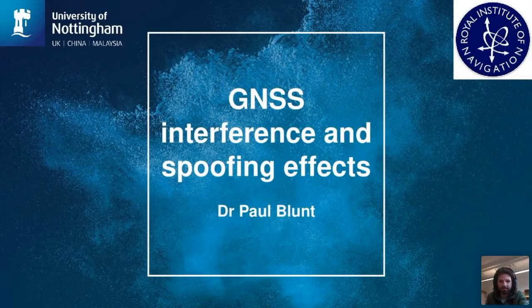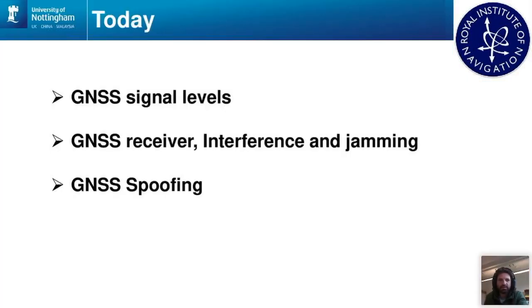So the topics I'd like to cover, it's quite a deep topic. GNSS interference and spoofing requires you to know at least something about the GNSS receiver, what goes on inside the box. So I'm hoping today just to give you a little insight into what is within the box, what GNSS signals are actually to start with, so that we can get a better appreciation of why interference and jamming and such things are a problem with the GNSS receiver. And also, if we look at the different elements of the GNSS receiver, we can hopefully get an idea about what we can do within the receiver to mitigate these things and what the limitations are.